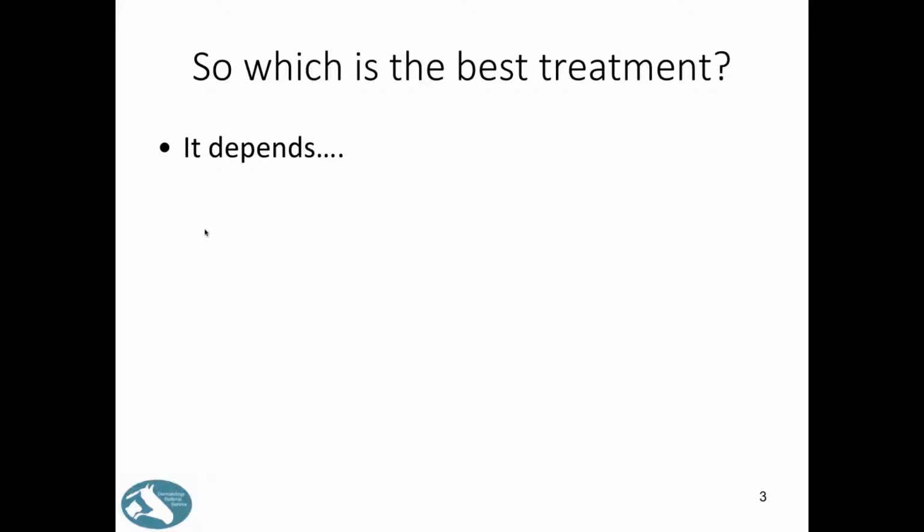And it depends on a lot of different things. I want to go through what those things are and hopefully give you a framework or feel for how these different treatments fit into different clinical presentations and circumstances. The first step with managing any case of pruritus is to know what it is you're treating. We covered the workup and investigation of atopic dermatitis in the first webinar, so it might be worth referring back to that, but it really helps to know what you're treating.